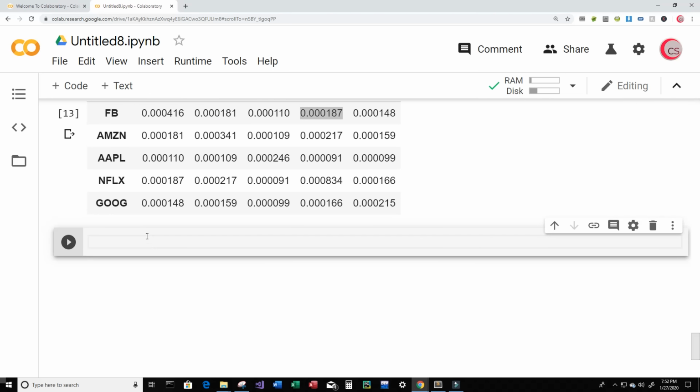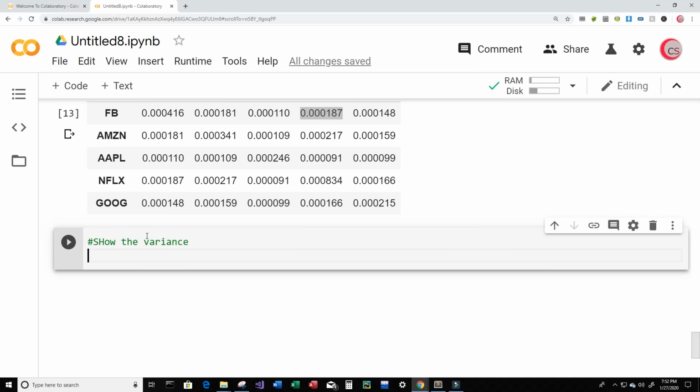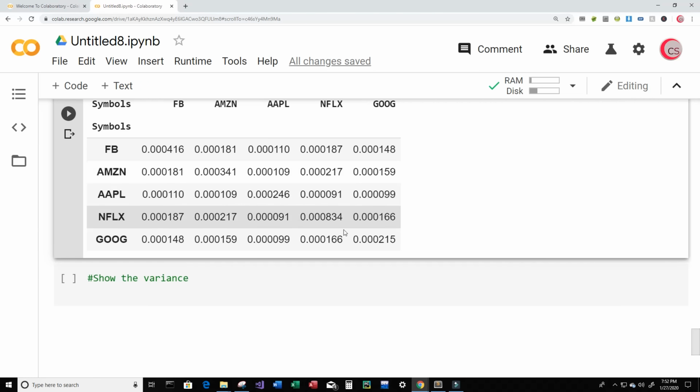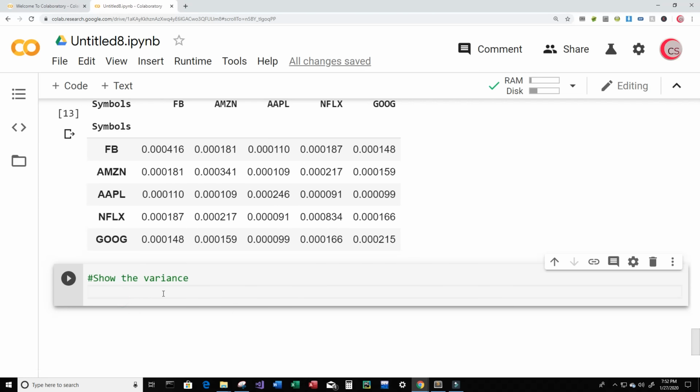Okay, so next thing that we're going to do is show the variance. And you may say, well, we just saw the variances, right? And we did, but maybe you don't want to create a covariance matrix to see these variances. So here's another way you can see them.